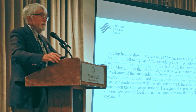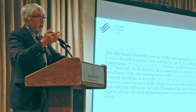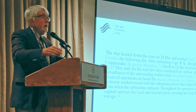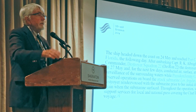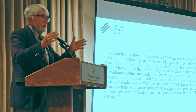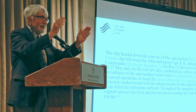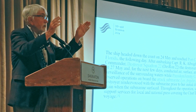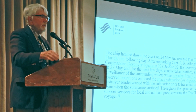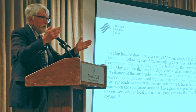Make noise, okay? So we had to turn off our systems and ping with our sonar, so the submarine would know exactly where we were, so then they could say, "We found him, we found him." And off we went. Now, the other part of that is when the submarine is ready to surface, they get on a course, and you get on a parallel course so that you're going just like this. Then the submarine can come up, and he can look around, everything's great, we've cleared it all for him, and it works. It's, again, an old thing with the Navy, been doing it since World War II, probably. And we didn't think it was a problem.